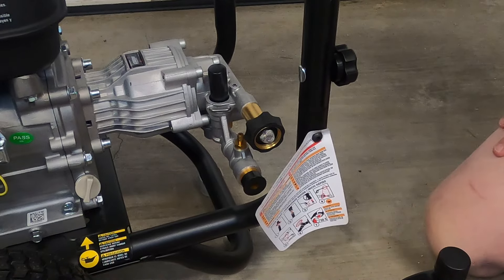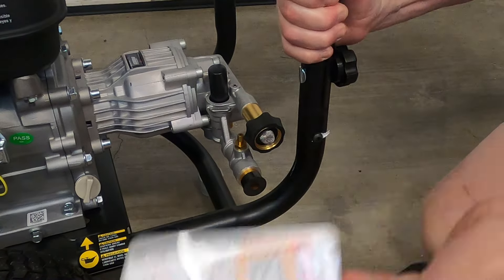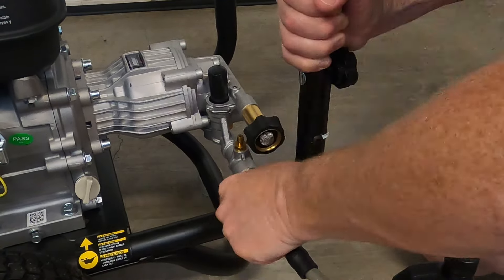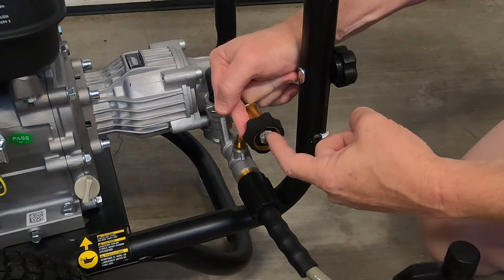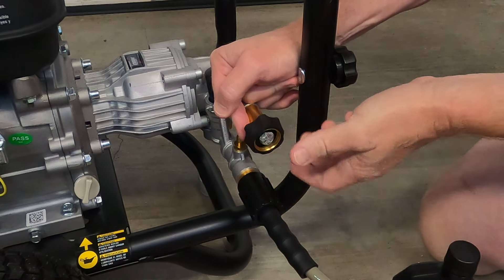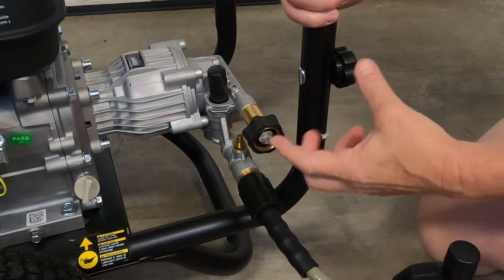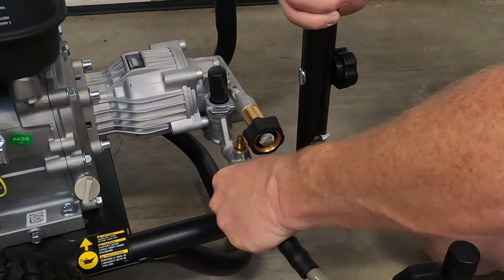The spray hose plugs up right here. I'm going to rip off this protective cap. This is something else I consider to be a design flaw — when you put your hose here, the spray hose and the garden hose are so close together that it's hard to get your hand in to either tighten one up or release one. And these things have sharp edges. With a little bit of effort they could have made this a whole lot more ergonomic. They should have put them about four inches apart where you could actually get your hand in between to get a good grip.